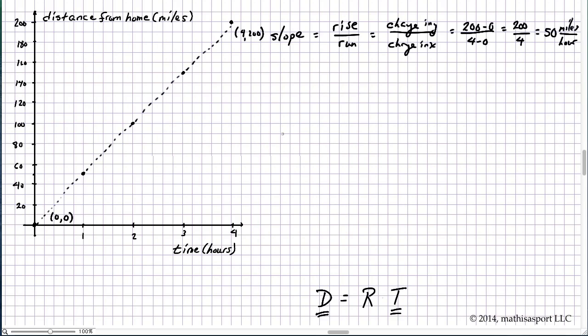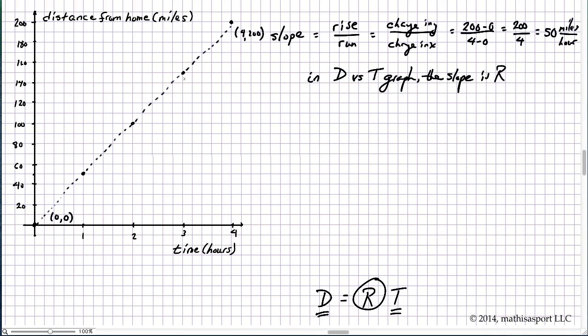Miles per hour. So what does the slope represent? Well, it represents how fast I'm going. And at this point, I hope you can see what the answer is to the question I posed. Namely, the r in the d equals rt formula is in fact the slope of a d versus t curve. I'm going to write that down because that's going to prove to be very important. Namely, in a d versus t graph, the slope is r.